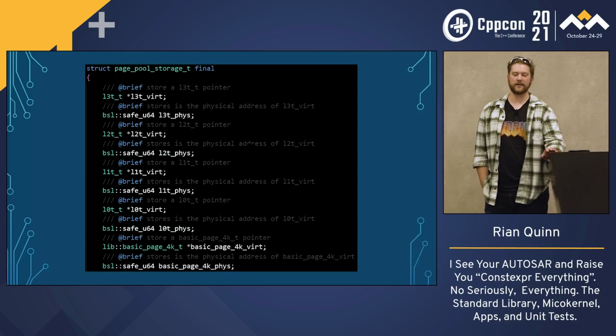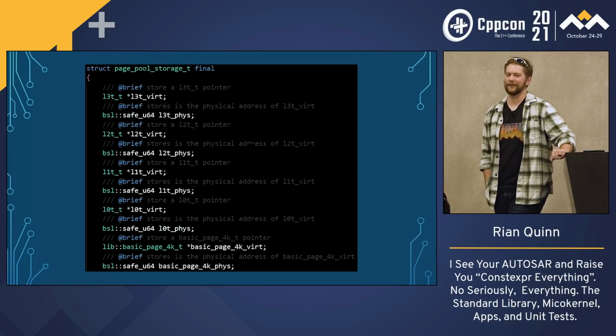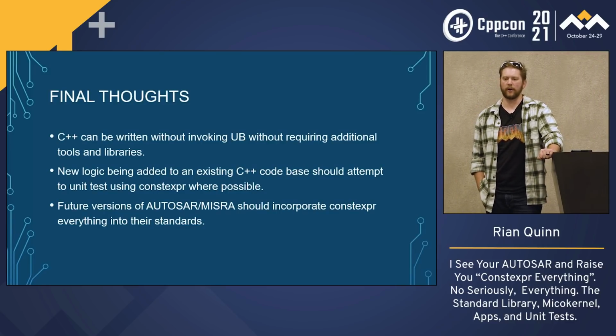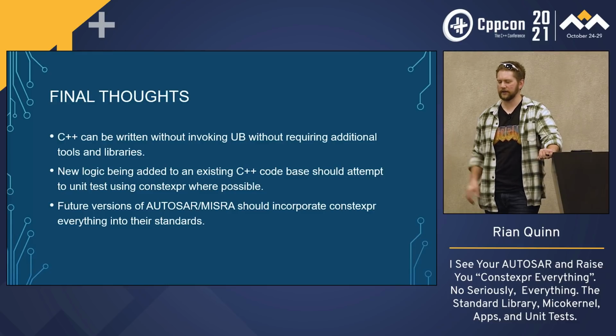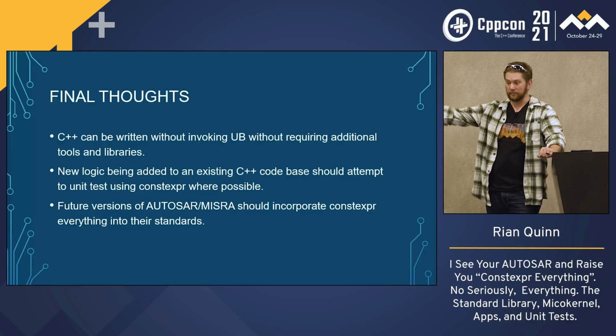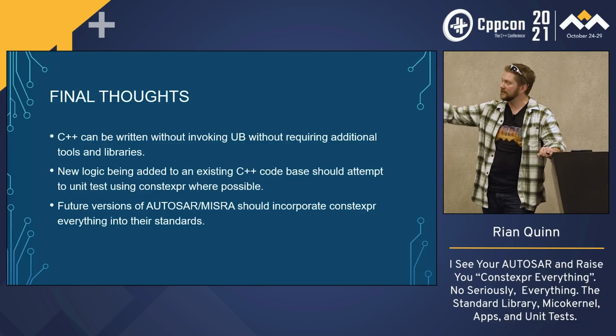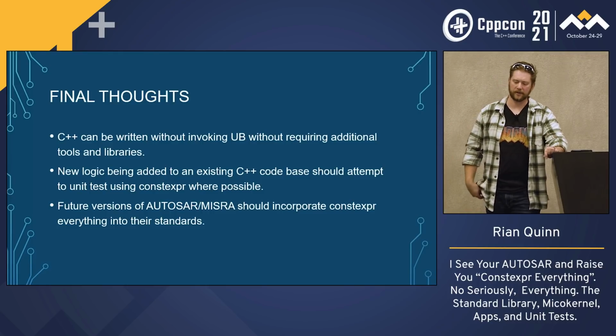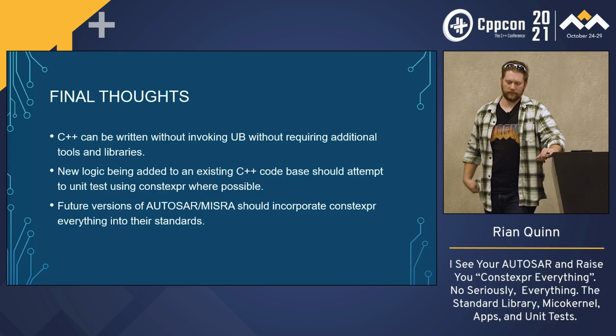Essentially, any single time you had to do type erasure like this, the solution that we employed was to create some giant struct and do it in a way where I could easily override it and change it, because some of the code that's in there is meant to be used by not just the microkernel, but by other people writing their extensions, and so they'll need to add their own types to this, and so we had to plumb in seams to be able to do that. But in general, this worked really well.